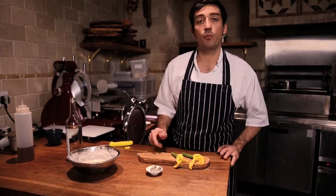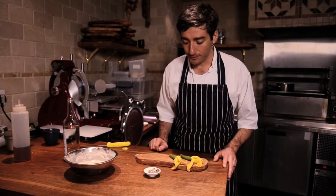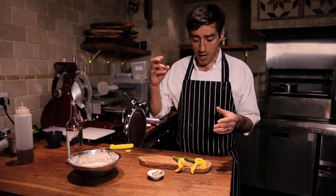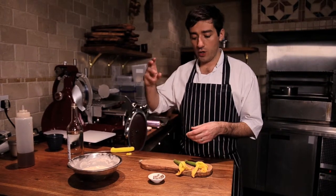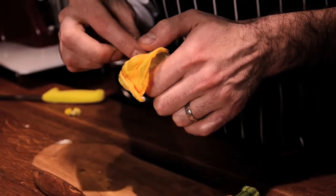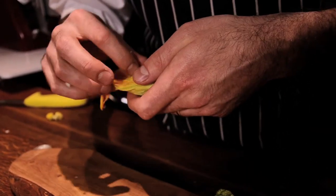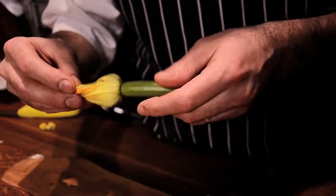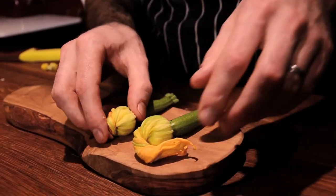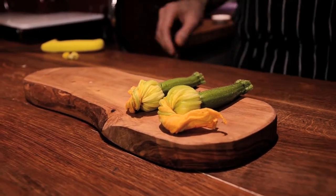The cheese we use at the restaurants is called Monte and Ebro. It's a pasteurised sheep's milk cheese from Mancha — it's delicious. What's good about it, apart from being a really delicious stand-alone cheese, is it cooks perfectly when you fry it. It melts but it doesn't turn into liquid. About 10 grams or so of cheese — make sure it's at room temperature so it's pliable. Pop that into the cavity of the flower. I tend to turn it upside down and give it a little twist, then fold the petals under and lay it down. That's how we store our flowers. Twist it around to make sure it's completely covered.